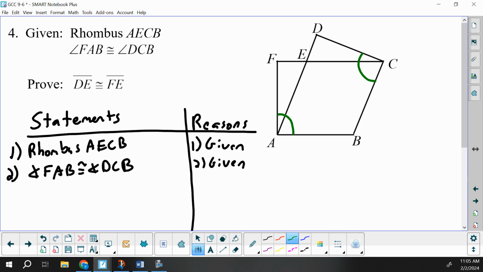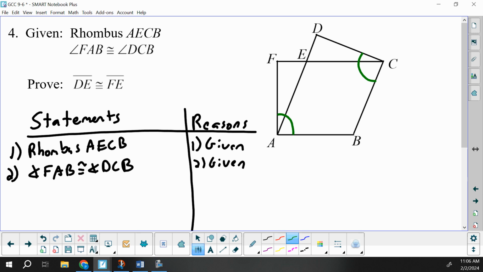And let's come up with a plan. We eventually want to get DE congruent to FE. Well, DE and FE are sides in those triangles. So our goal is to get the triangles congruent and then do congruent triangles implies congruent corresponding parts to get what we want to prove. Because we want those triangles congruent, we should be suspicious as to why they gave us those angles congruent. Those angles are more than the angle that is in the triangle there. So if we have too much of an angle, we're going to want to do subtraction postulate.